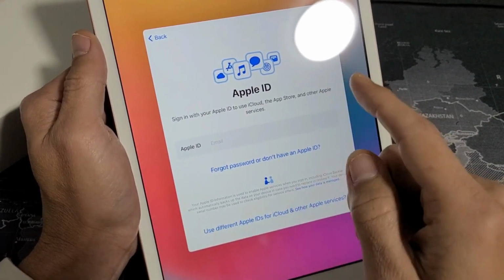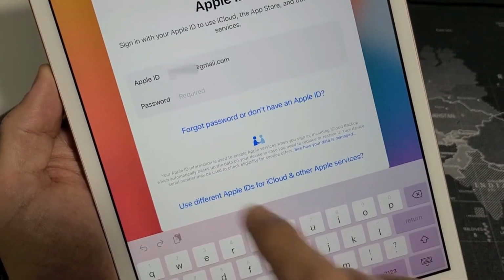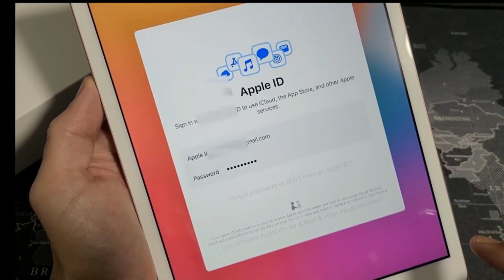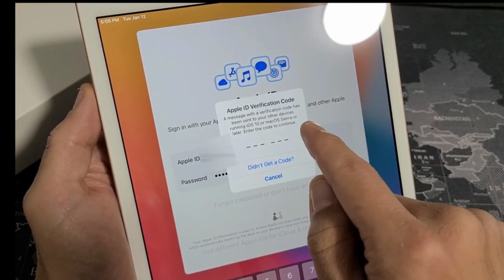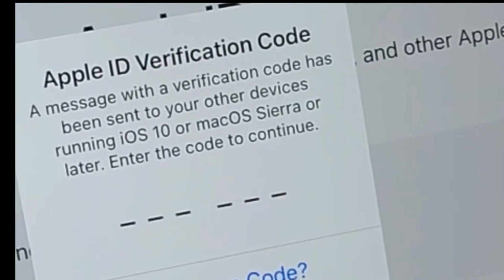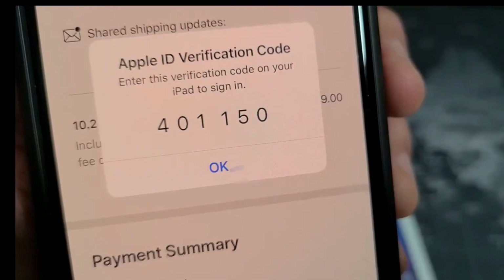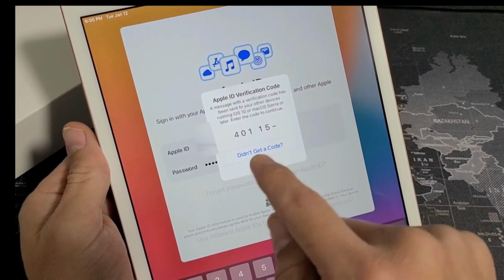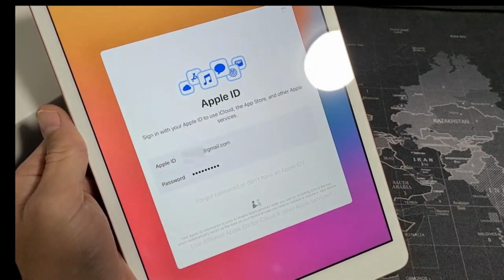Go ahead and put in your Apple ID. Once you put in your email address, go ahead and tap on return, and then put in your password. After you put in your password, we can just tap on enter down here. A message with a verification code has been sent to the other devices running iOS 10 or macOS Sierra or later. I just got something on my iPhone here, and the code for me is 401150 right there.